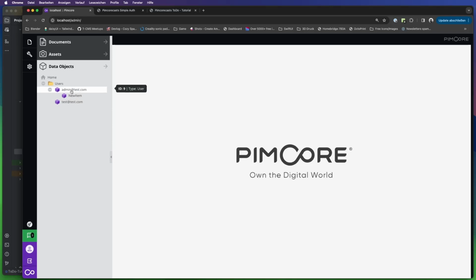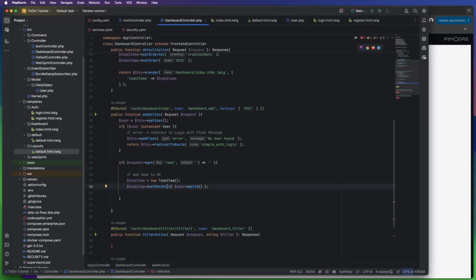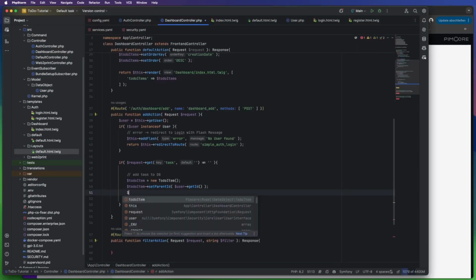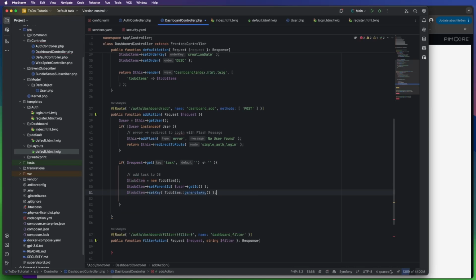Then we create underneath the admin test.com the new task item. So, okay. Then we add a key. So that's not the right one. We use a service from Pimcore.